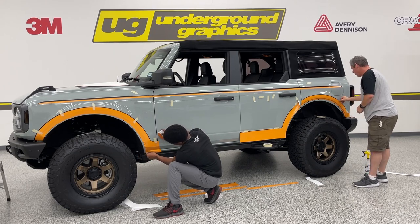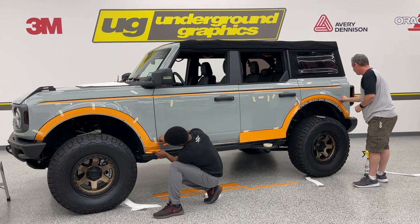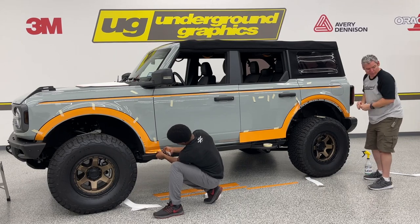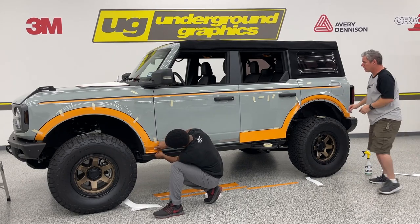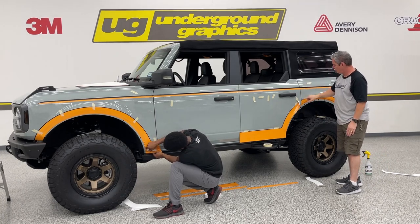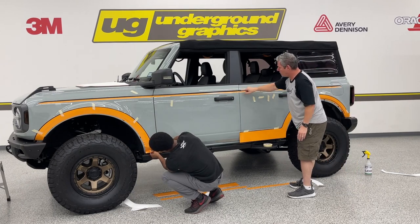Remember to be careful not to open the doors if you know you've got vinyl overlapping. Make sure you've got all your tools and everything you need out of there before you do something like that. I know this one's done, this one's not done. That way I need to open this door to tuck this edge, and I still gotta tuck this edge here. Can't open that one, I still gotta tuck this edge.